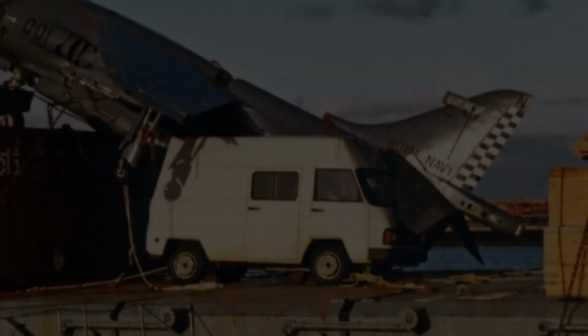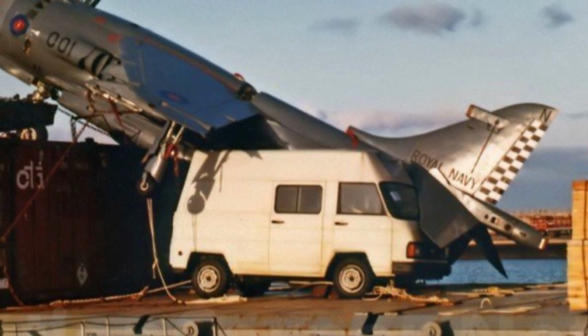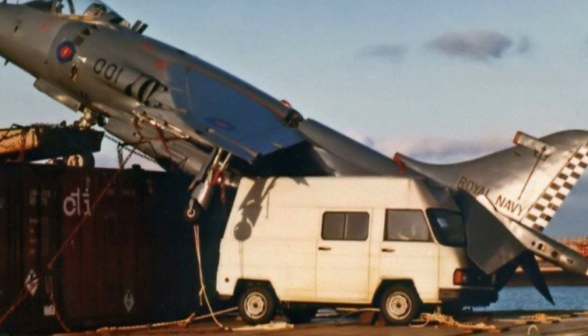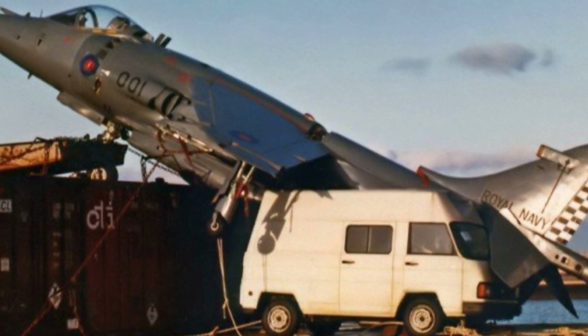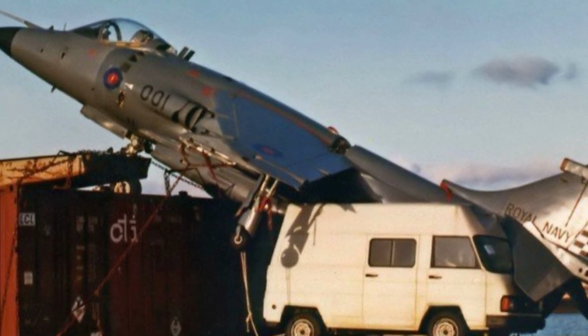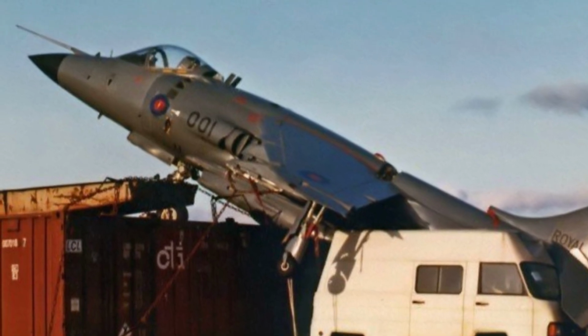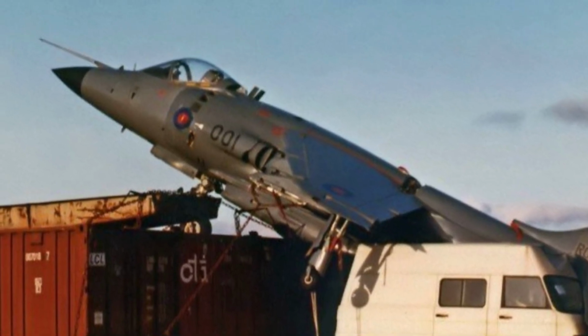That is until the Harrier started to roll back off the container it landed on. Watson attempted to retract the landing gear in a last-ditch effort to prevent the Harrier from further movement, but to no avail, only to be caught by the van, as you can see here. Yes, it's quite the interesting spectacle. Certainly something that neither the crew of the Aurego nor Watson would have imagined they would be doing that day. This event is known as the Aurego Incident.